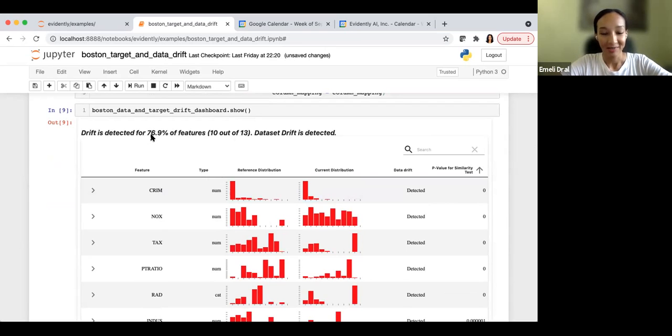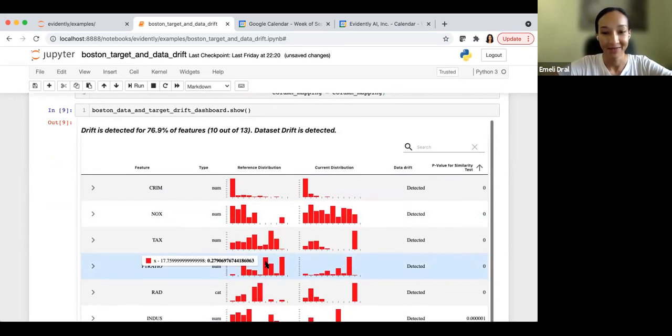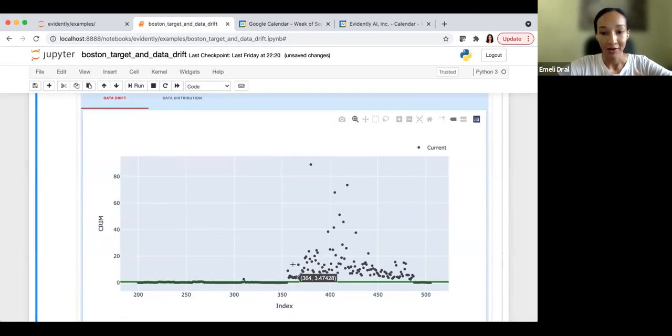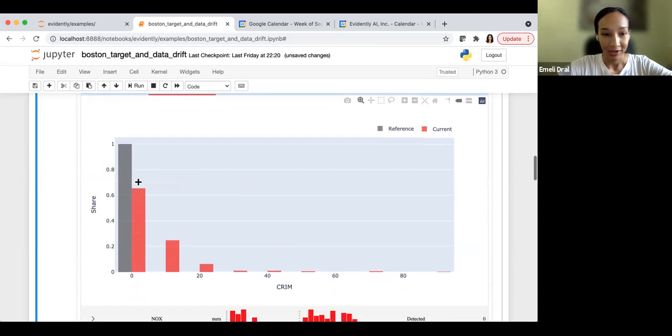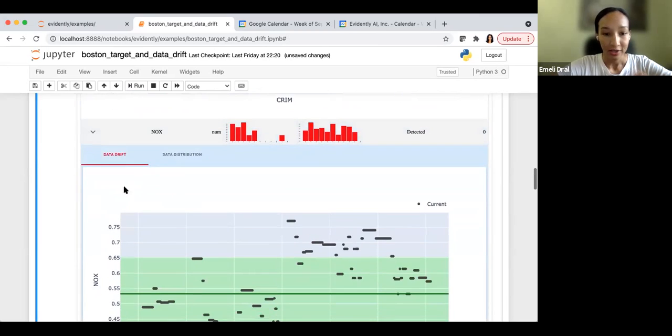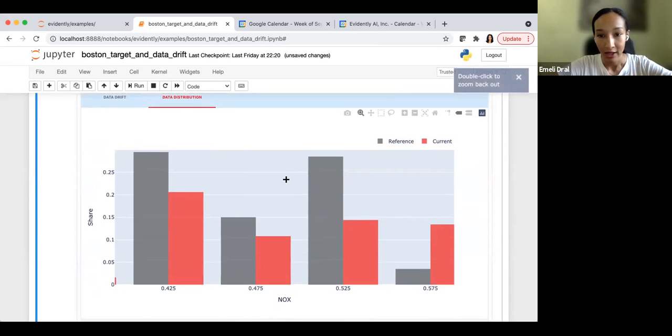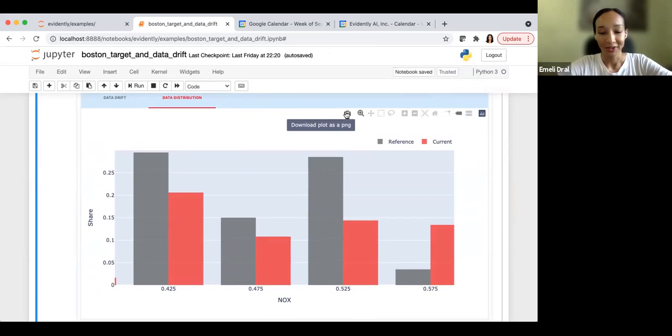Basically it happened like this because we initially split the data without any mixing, right? So we just split it exactly in the order it was. This is why we have a lot of drifts. And we can open each column, for example, the first one, and see in more detail how our data looks like. So basically this is the reason for having a drift, and the distributions. So we can open up as many features as we want to analyze. The report is interactive, so we can zoom in to see what exactly is happening. And if we need, for example, to download any distribution and send it over to colleagues, we can easily do it, for example, by downloading any picture as a PNG file and use it, right?